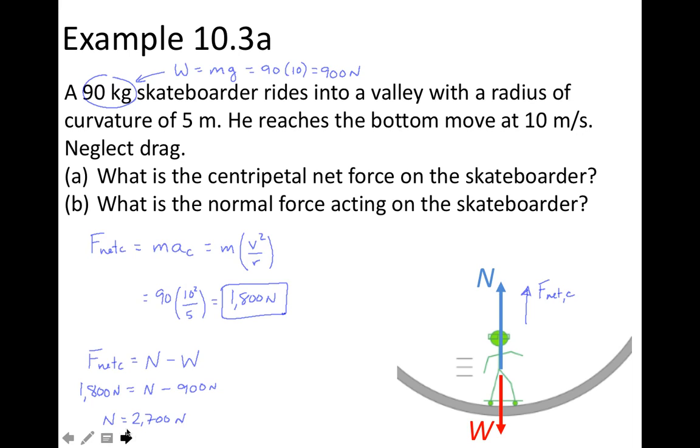And just to point out that this value, this is how heavy the skateboarder feels. Anybody that's ever driven in a car that goes through the bottom of a hill knows you kind of feel a little bit heavier than you normally do. And that's because the normal force required to have you move in a circular path has to be greater than your weight. So you feel a little bit heavier than you normally do.